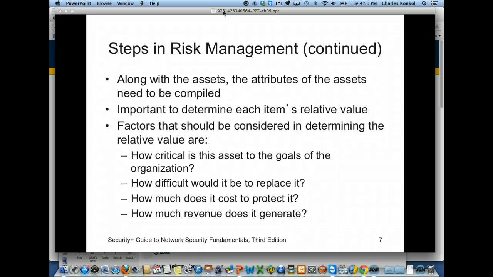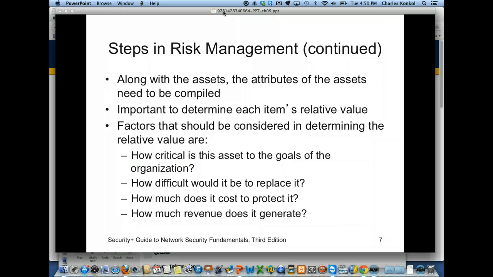So if you have 50 employees, those are going to be at the very top of your assets. You're going to have them to work to get the job done. Lower on the totem pole would be maybe printers or a computer. Even though you say it's important to get your job done, it's not as important as the person doing it, the personnel that's doing the work.